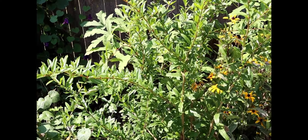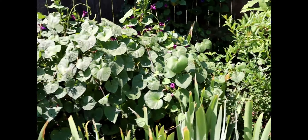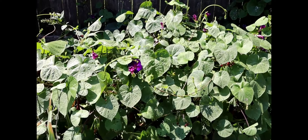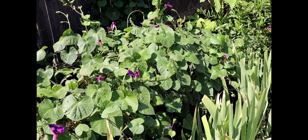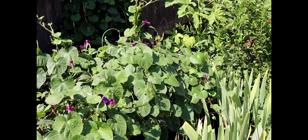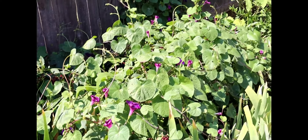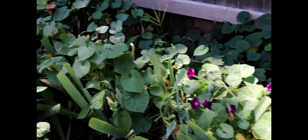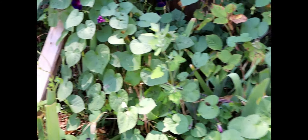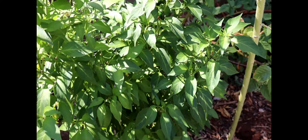If you're wondering why I have so many flowers among my vegetables, it's because I grow herbs and produce, and these flowers help bring in pollinators. Pollinators make my plants grow better — that's what I'm after. This pepper is doing really, really well. You can see the sunflower is drought-tolerant but looking a little stressed from the heat today. My tomatoes on the other side are constantly being harvested, and this is a different variety of sunflower — also beautiful.